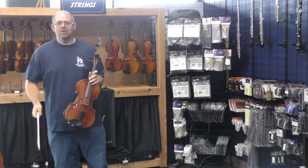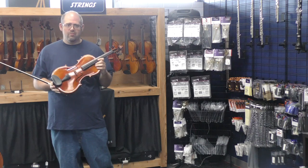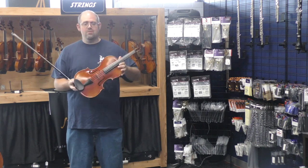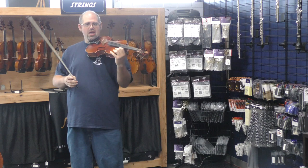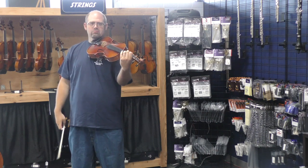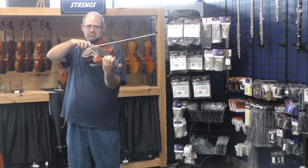Hi, my name is Parker, and I'm here to show you the viola. The viola is part of the string family. Just like the violin, it's shaped the same, but it's bigger. That means it is lower in pitch. The lowest string the viola has is a C. Which is really nice and low and fun to play such scary things.